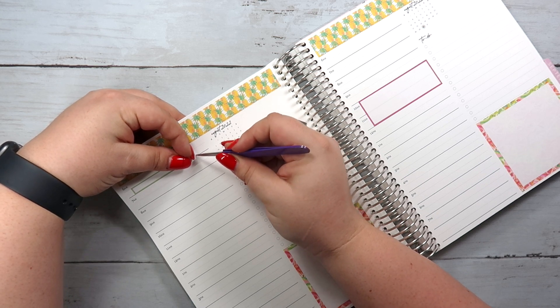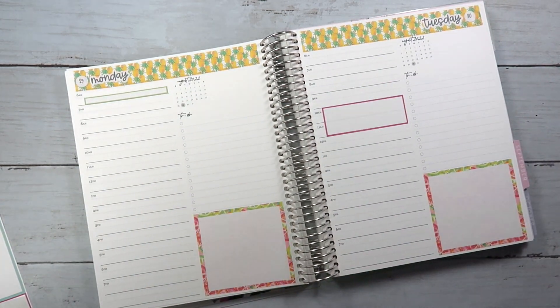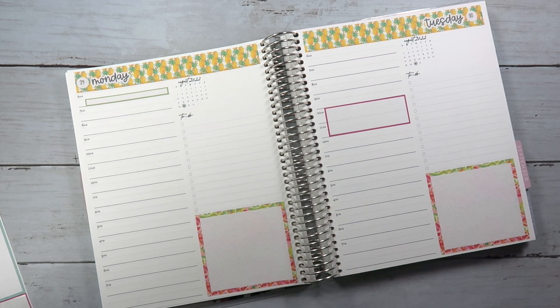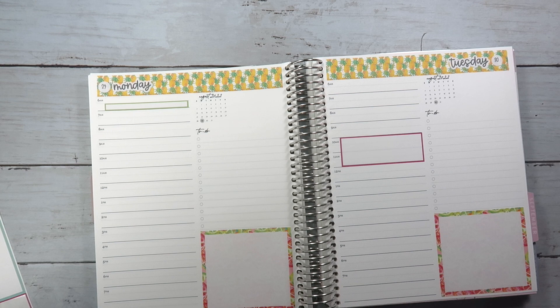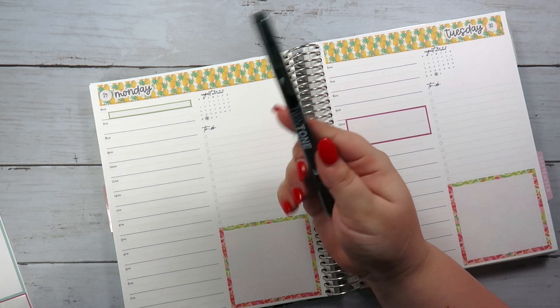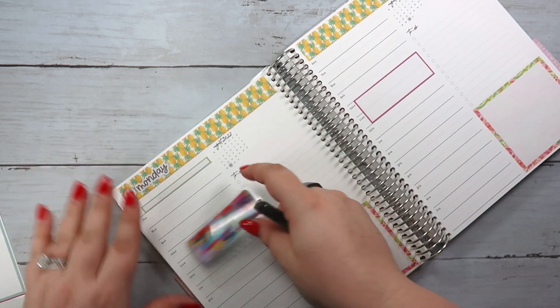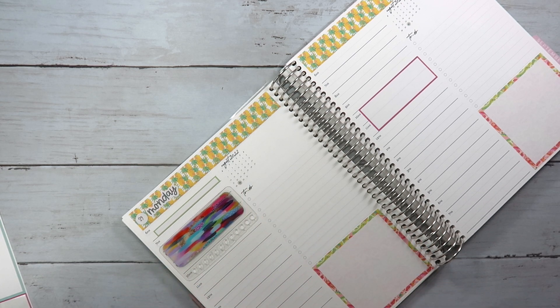On Monday that is when my shop vacation starts, so I'm going to put a little label up at the top to remind myself. That's pretty much it for scheduled things — I don't have any work meetings or anything like that. So what I'm going to do is outline my work hours and then put in little to-do list items. I'm using this twin tone marker from Tombow just to mark my work hours and block that out.